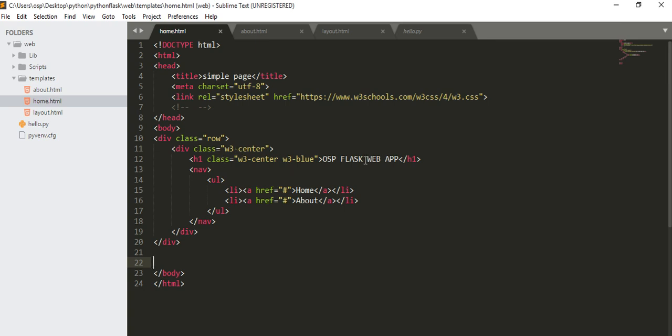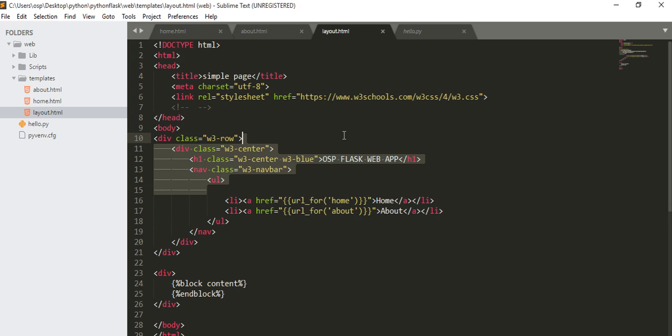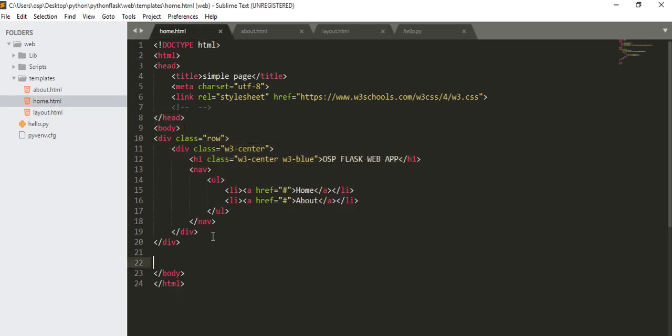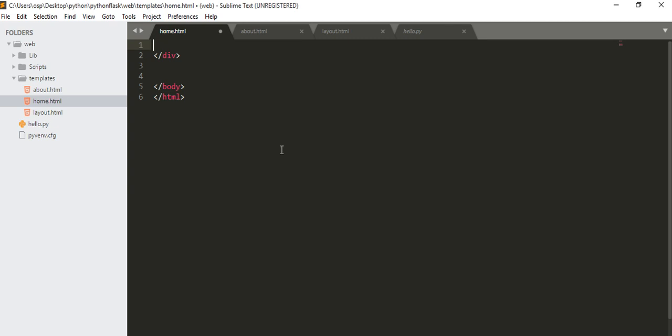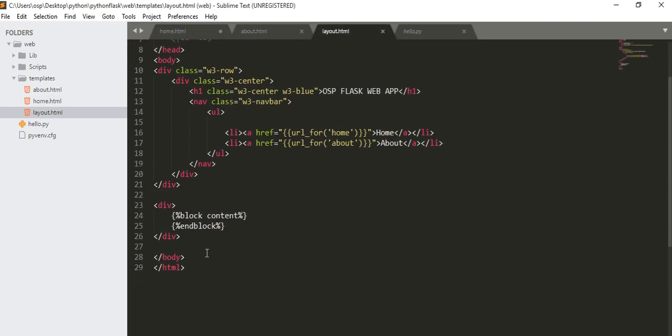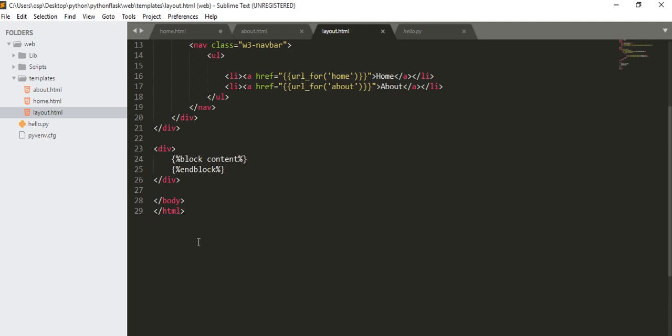We don't need any of this anymore, because I've written it here already. I think you can see I've written here everything, so I can simply remove this. I don't need this anymore. You get? So if I don't need anything, how is the page going to look like? The page is simply going to look like this. I'm going to just move all what you've seen there off from our page. And remember, down here I even have one on this page here. So what am I going to do?